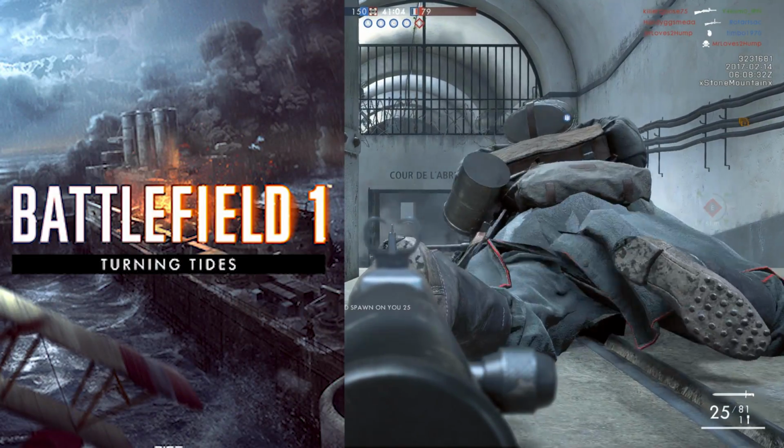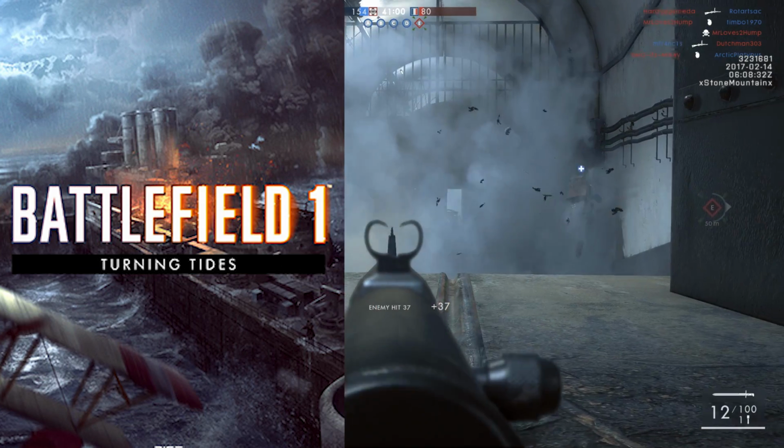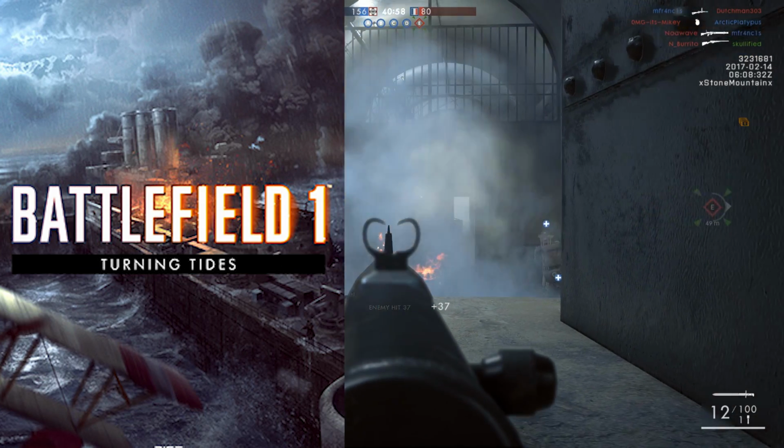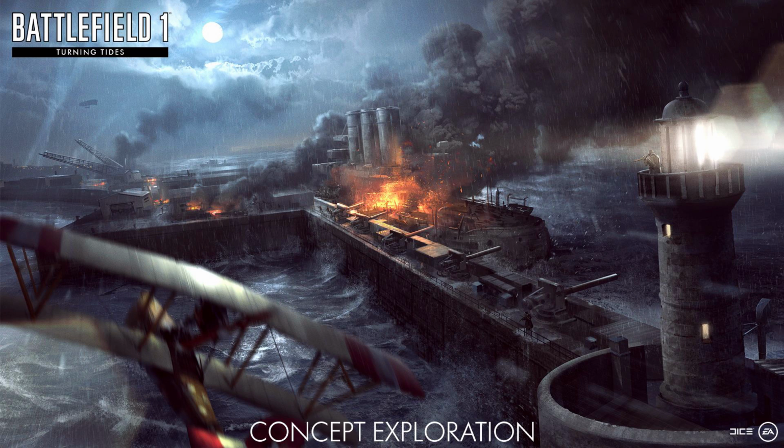Following that is the Turning Tides DLC, number 3. Participate in the amphibious warfare of World War I and engage in the Daredevil Zeebrugge raid, the Gallipoli offensive, and more. With some hardcore research at Wikipedia, I found that the Zeebrugge raid was actually an attempt by the British Royal Navy to blockade the Belgian port. The British intended to sink ships in the canal's entrance to prevent the German vessels from leaving the port.